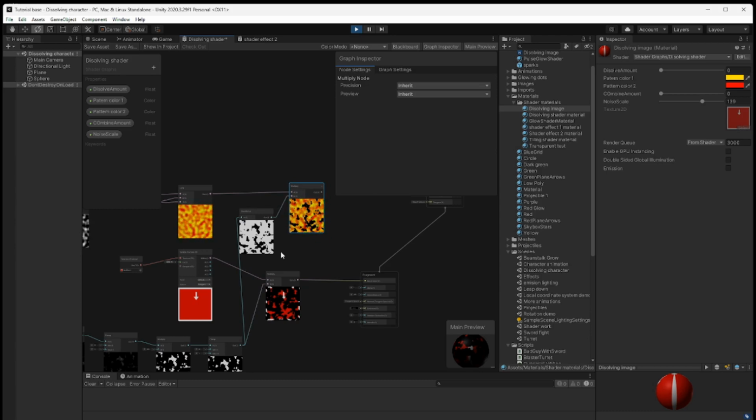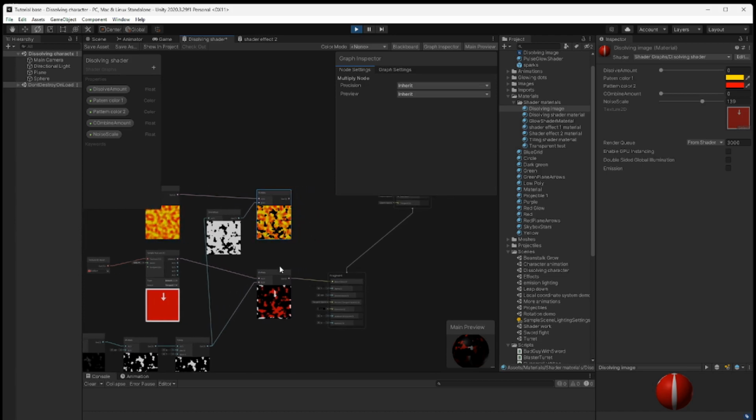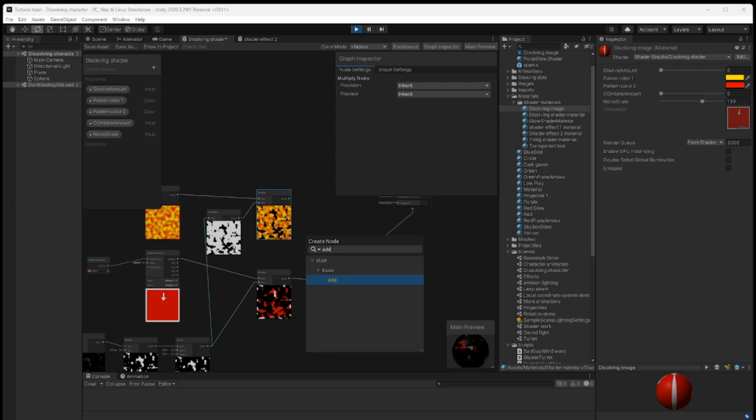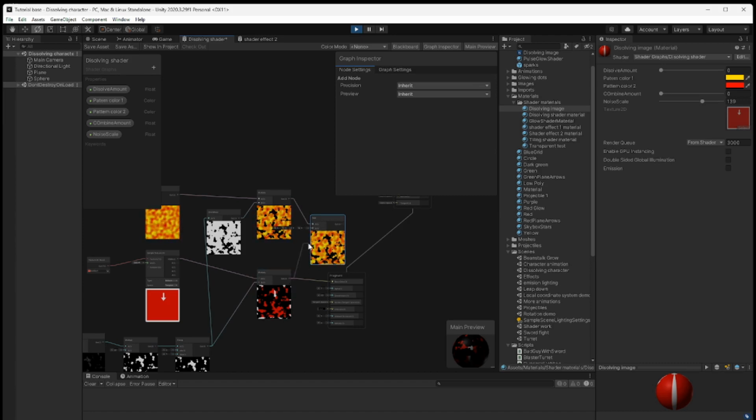So now we can see they're just the opposites, right? Everywhere there was black, there's now our plasma, and the opposite is true here. So now we can just add these together. Since they are basically opposites of each other, we can add those two together here. Let's do this like this, this like this. Let's move him over there. So now we can see we have them combined together.